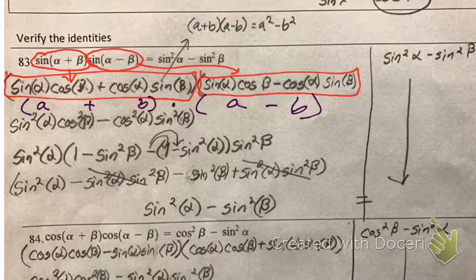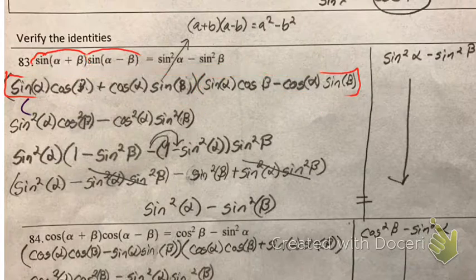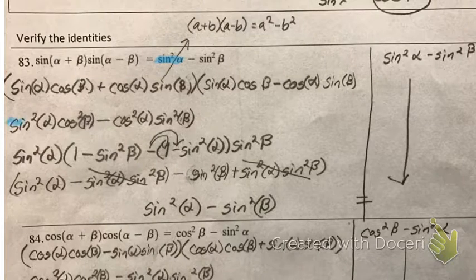Now you have to look at your right-hand side. Your right-hand side has nothing but sines in it. Let me erase a bunch of work that I just did here. So what I'm looking at is I see that we have sine squared alpha in our answer key. Well, if I skip to this second step, I have sine squared alpha right there. Then it says that I need to have sine squared beta. I'm going to recognize that I have sine squared beta right here. The only thing I need to get rid of are the two cosines.